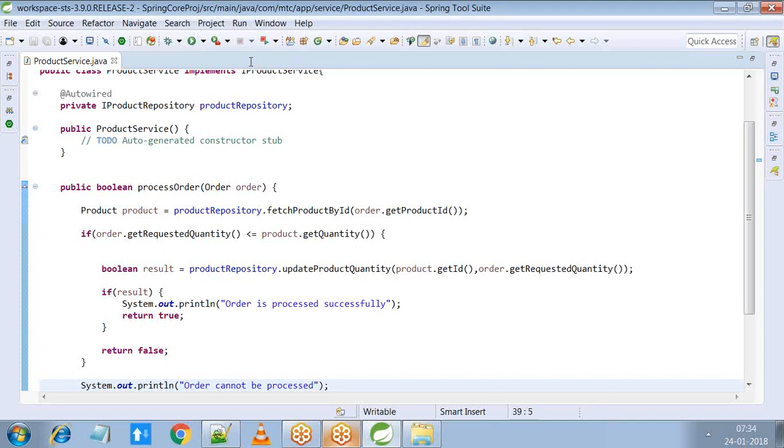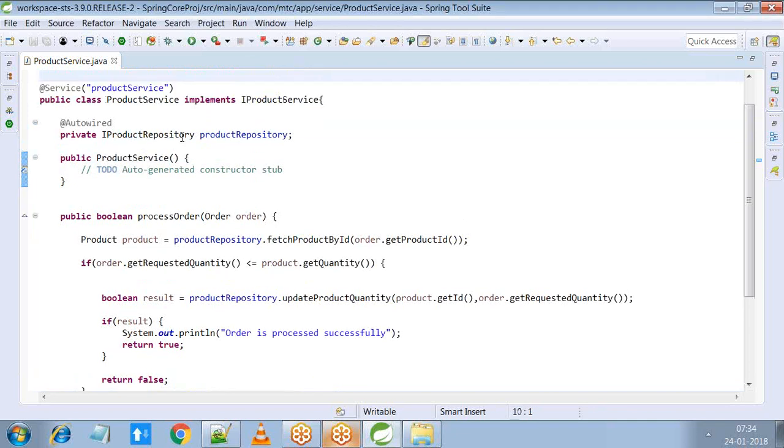Now here, this bean should not be responsible for managing the dependencies, acquiring the dependencies, all such things. These responsibilities should not be part of the product service. Product service should purely handle the business logic.